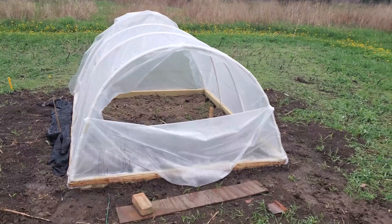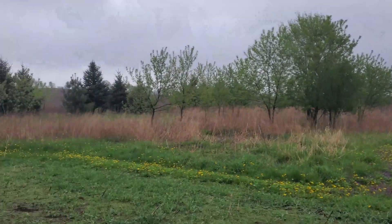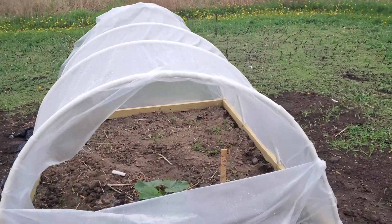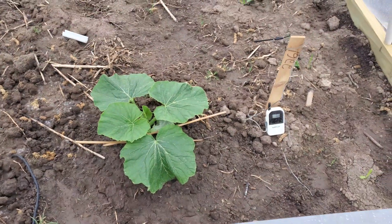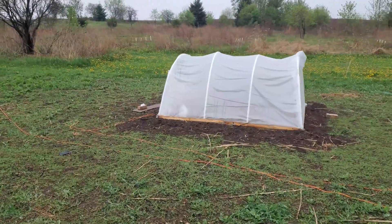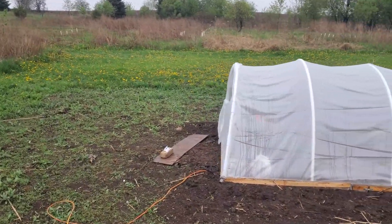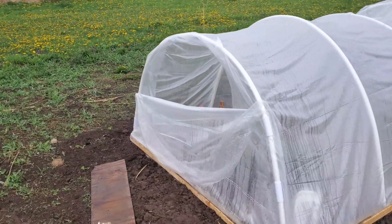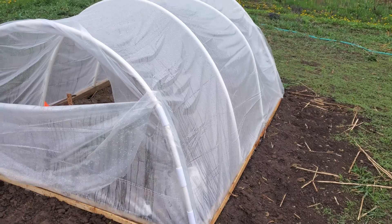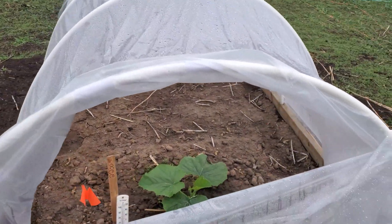It's May 3rd. Let's take a peek at these. It rained a little bit last night and it's an overcast day. I probably won't even vent these today — I just opened them up so we could take a look after they've been in the ground for a few days. Here's the 2261 Schmidt, looking good. This weekend it was 80 degrees both days, really windy, and I had these hoops vented. I kept the sides down just to keep the wind from whipping the plants so bad.